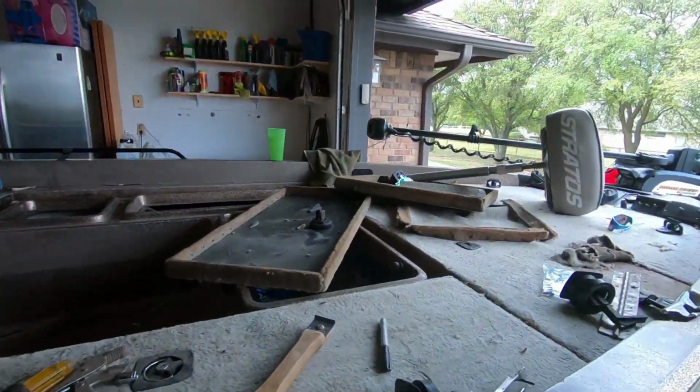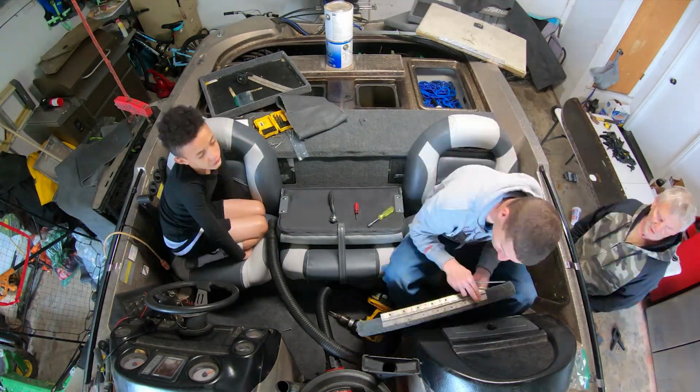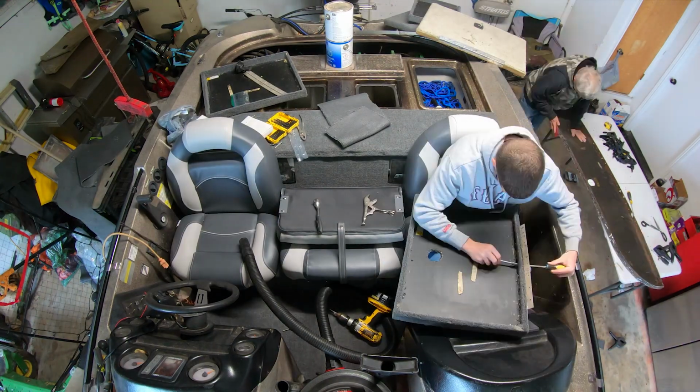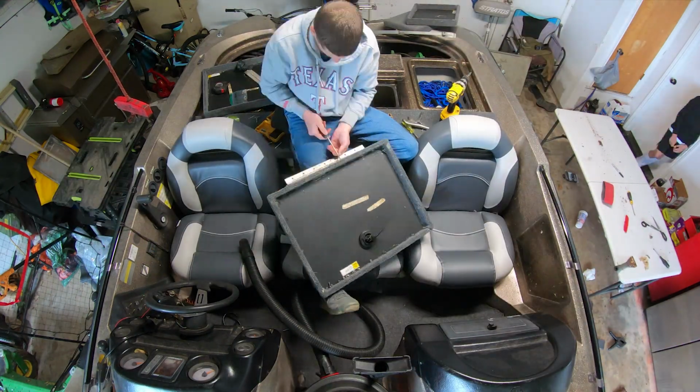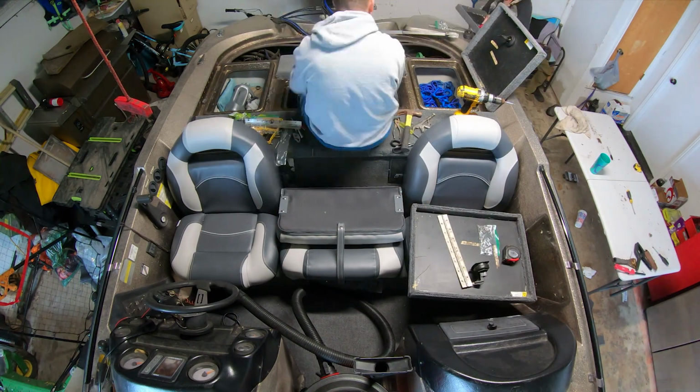I think that guy individually took the drawers out of the boat. We took them out all at the same time, and it felt like it was never ending. There's a lot of doors. I think there's like 16 doors we had on here with hinges. Some of them have dual hinges, like the rod box you guys just saw. Others have singles. And sometimes you get stripped out screws in your fiberglass, so you've got to figure out a way to mount them back in, or re-tap those holes. There's a lot more to it than what people would make it out to be.